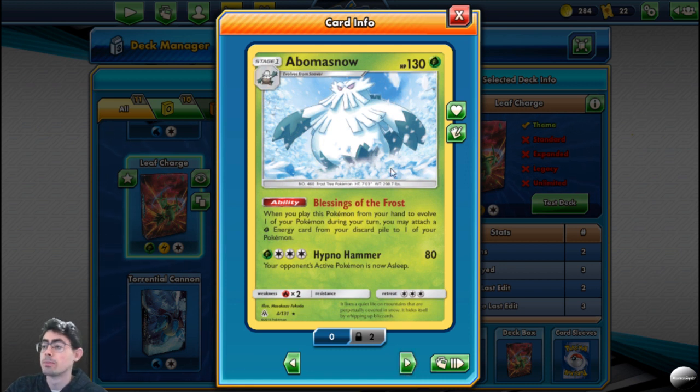Abomasnow. So, Abomasnow is really great, I think. 130 HP, so it is quite beefy. Unfortunately, he is in one-shot range for a lot of Pokemon. Kyogre one-shots him. Charizard will one-shot him. So a lot of the other decks' large Pokemon will one-shot him.